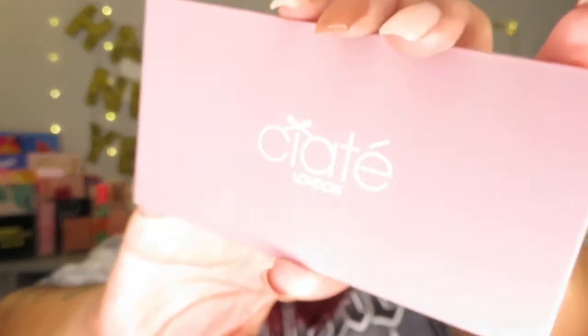All right. Come on. Don't. Okay. Yes, honey. All right. Yes. So, very pretty packaging. Very, very pretty. And I've got one add-on here, but like I told you, I'm on a no buy. I'm not buying no palettes until I use the ones that I have at least once this year. No palettes for me this year.